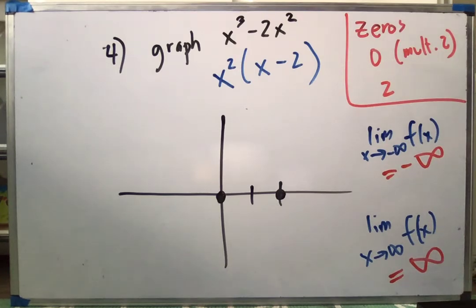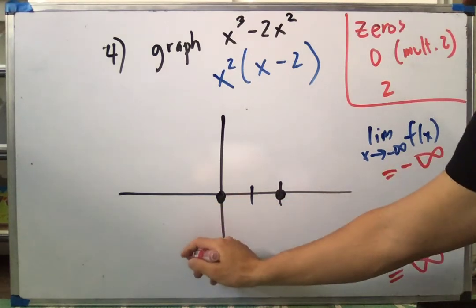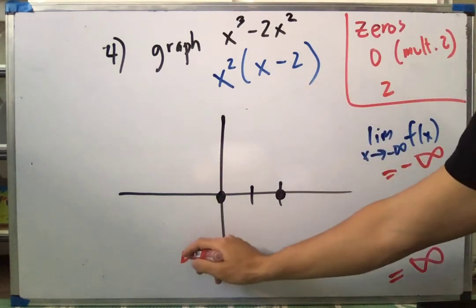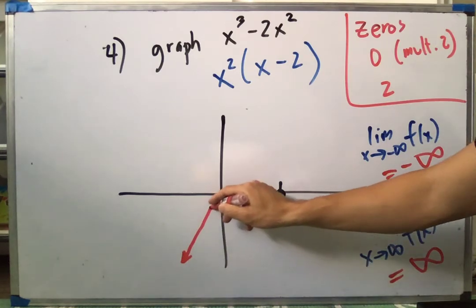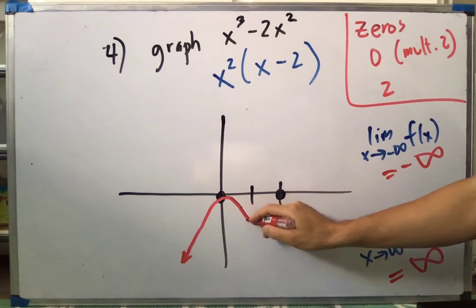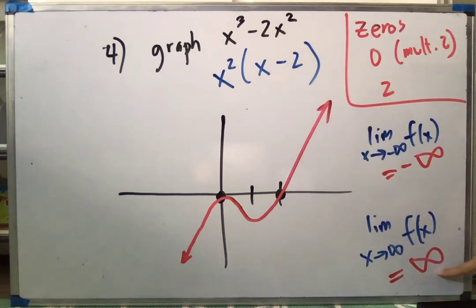Okay, so without calculating, if I look at this function, right, it's going towards negative infinity to the left, so that means it's getting lower and lower as I go left. So something like this, going that direction, lower and lower as x gets negative infinity. Then it's going to hit this 0. It's going to just kiss it because that's 0 multiplicity 2, remember? It's going to kiss it, and then it should come back up to pass straight through that 0 and head towards positive infinity. Yeah, so the graph should look something like that.